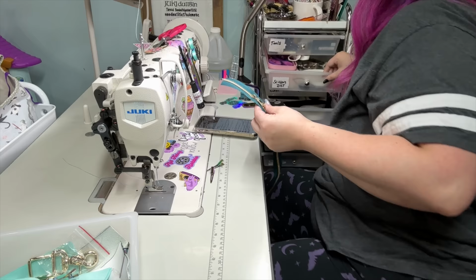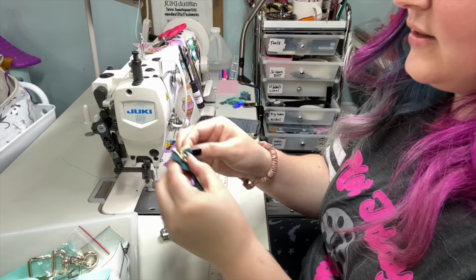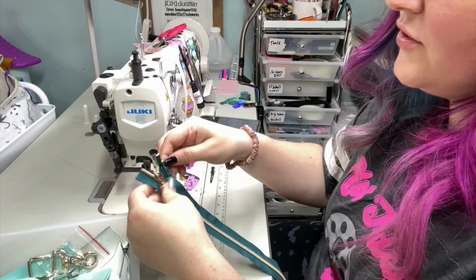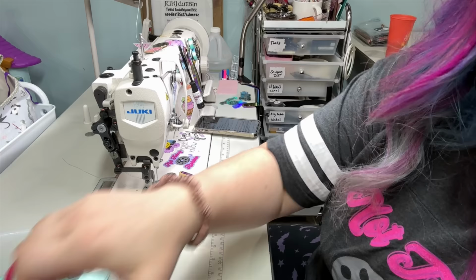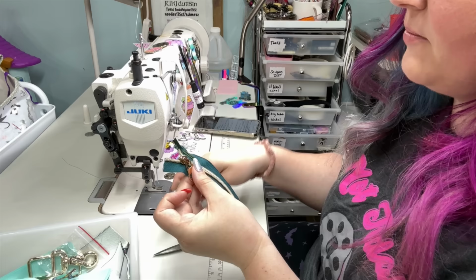90 degree angled. So I'm just gonna pop open the top zipper, fold it on itself, and then I take just a hair clip, clip it together. Some people hand sew this together, or you could use your machine really quick. But another little trick is to then cut off your excess zipper tape and take your lighter, just really quick, let the ends kind of melt a little bit, and then press it together.